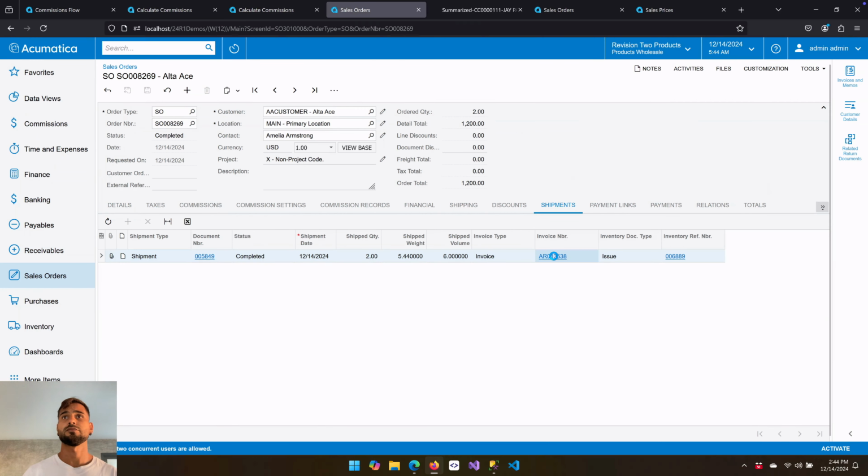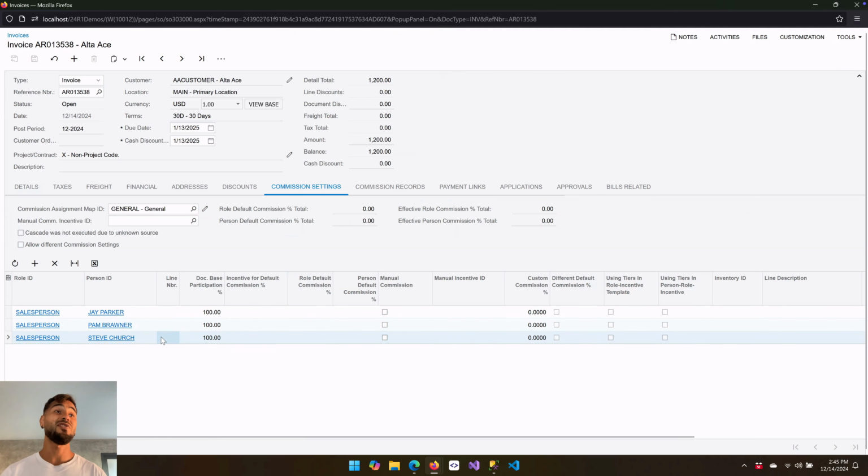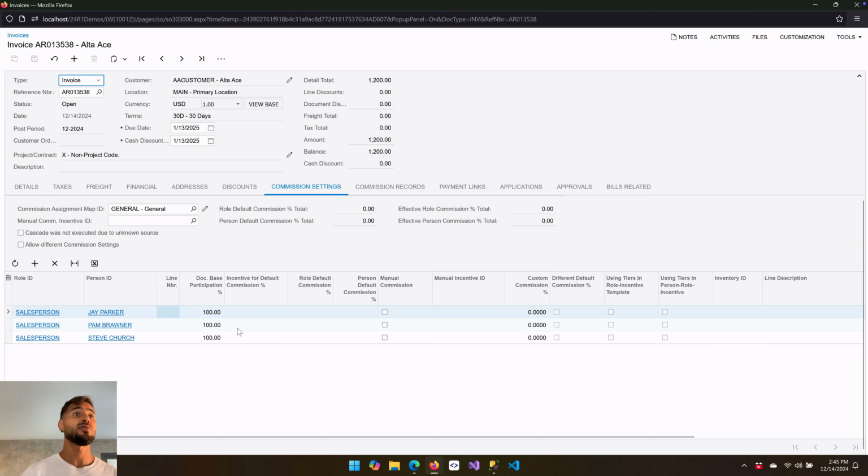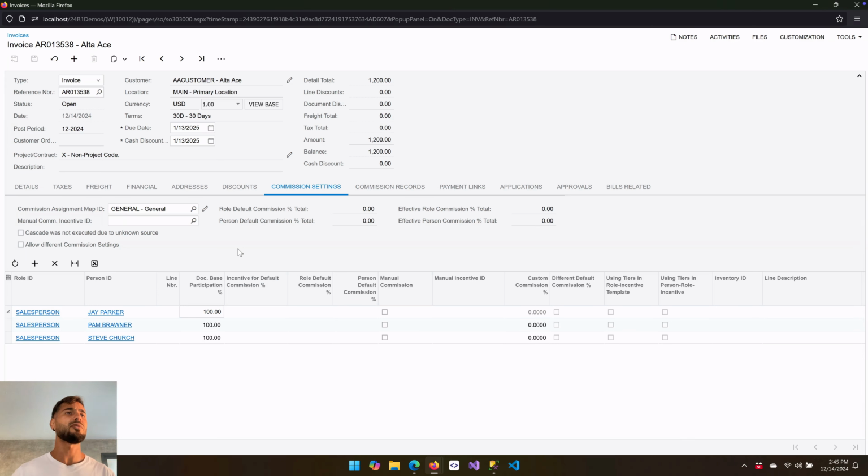The line that I'm selling and the people who are receiving commissions, this area can be modified even after the commission has been calculated. So it allows you to add, remove, or update the parameters for paying commissions on this invoice. You can even change the participation percentage. And this area is controlled by the access rights that we provide, so we can control who can modify these parameters at any moment. So when we create the invoice, we can generate the commissions.